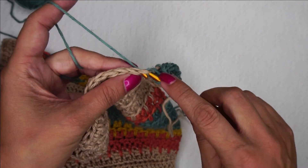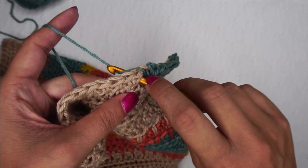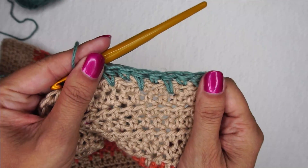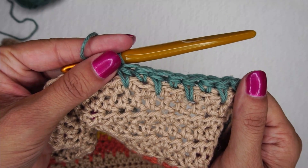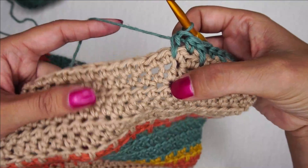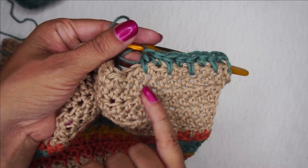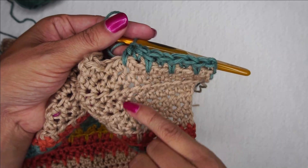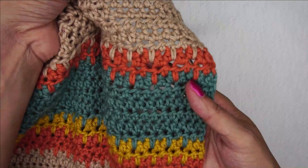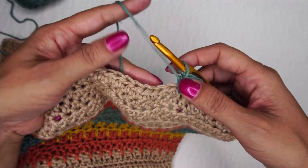I'm going to place a regular half double in this one and then the next one I'm going to go down into this one here. Make sure I've got plenty of leverage when I go to pull up this loop and then complete the stitch. Now if you're making traditional spike stitches using the single crochet, you can make them go into this one and then the next one could go down here and then the next one could go down here and back up the opposite direction so that you've got this nice triangle effect with varying heights of spike stitches. You can make them go down as far as you want. For the Painted Canyon cardigan, I just like it to have enough of a little jut down into the row below it so that you can see that these colors are mixing nicely. I just think it gives it a really nice vibe.